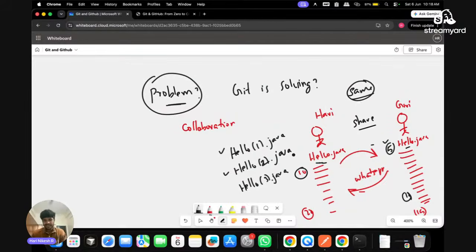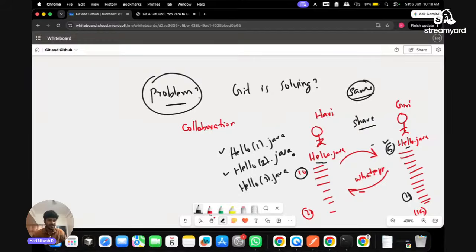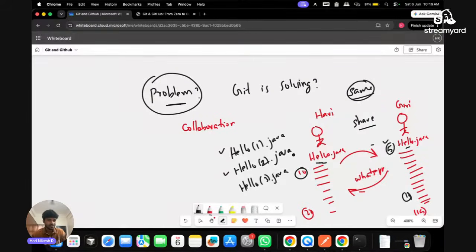Similarly, whenever Giridharan sir is making a code change, or whenever I am making a code change, I need to share my file to Giridharan sir, and also Giridharan sir needs to share his file to me via WhatsApp, via mail, via anything. But sharing these files is overwhelming. Why is it overwhelming? Because every time he makes a code change, I am getting a new file. Let's say it is one file, and consider if Giridharan sir is writing 20 files. So on each sharing, he'll be sharing 20 more files each time, 20, 20, 20. So it's very hard to maintain.